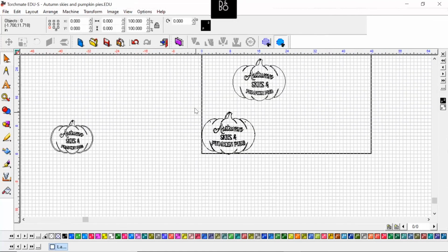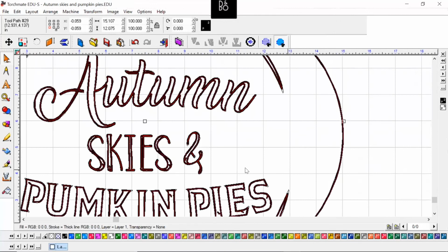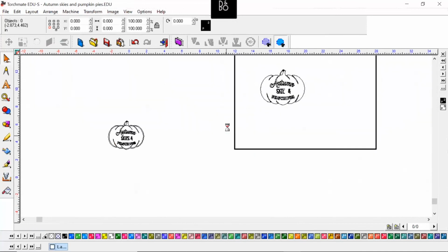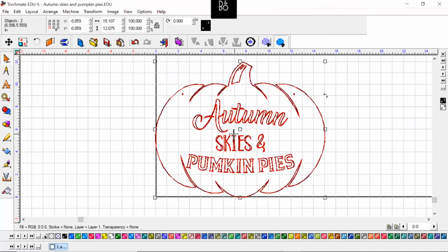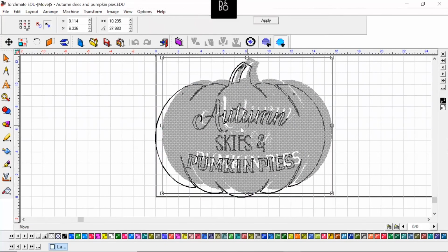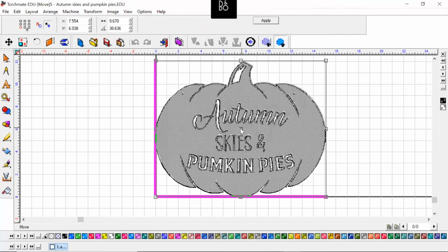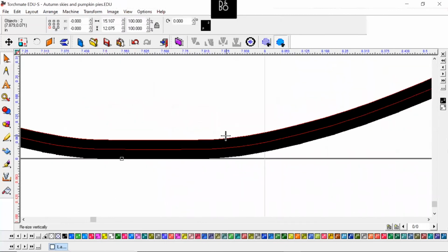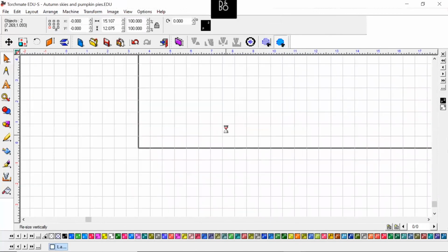So I'm going to highlight this again. I'm not going to just click this and move it, because I could just click the tool paths versus the whole job lines. So I'm going to click and drag and hold this down, and you can see it snaps into the corner with those purple lines. Once you get it to snap in the corner, you let go, and now it's within that line.